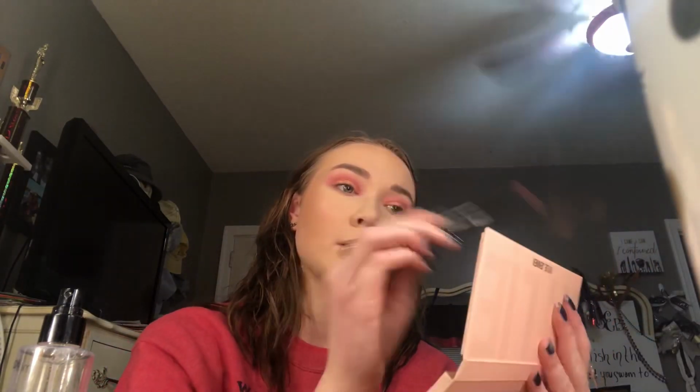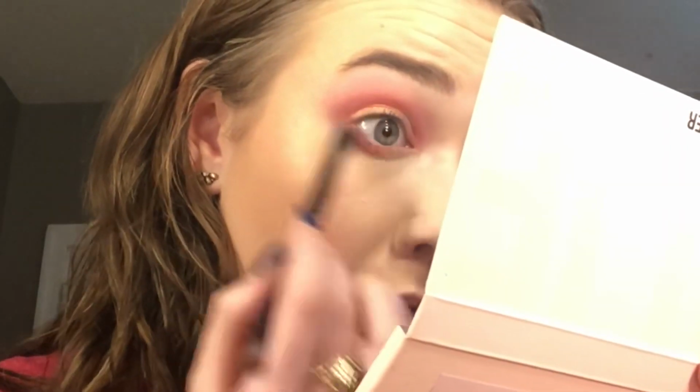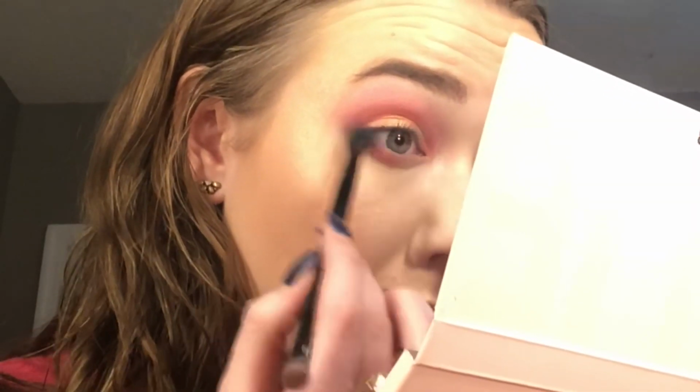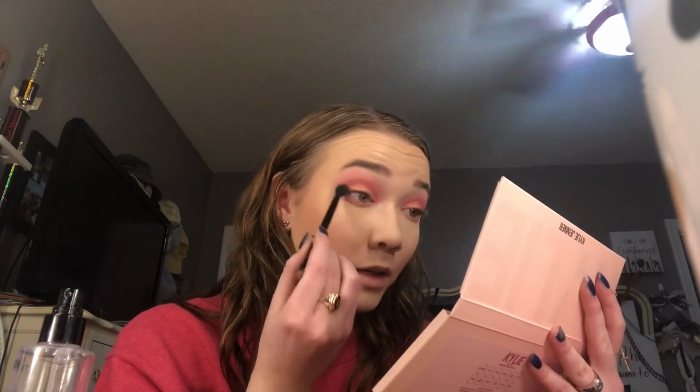Okay, so now I'm going to take the other side of the brush, which is fluffier, and I'm going to go in with the shade First Date, that red shade, and just kind of blend it together and really smoke it out. I'm also using a very light hand when I do this part so that it doesn't look like I have raccoon eyes.